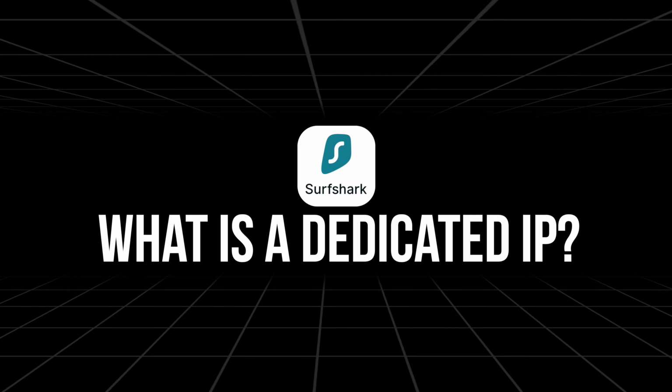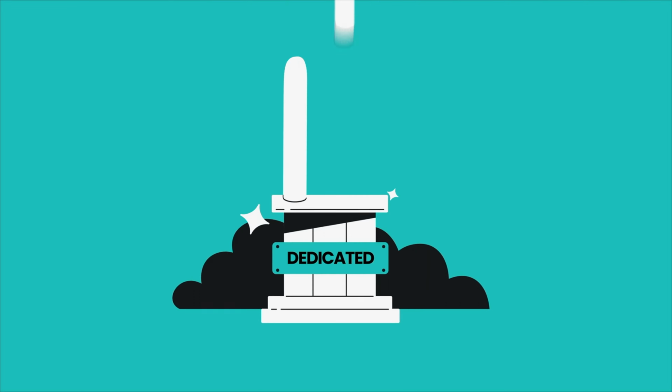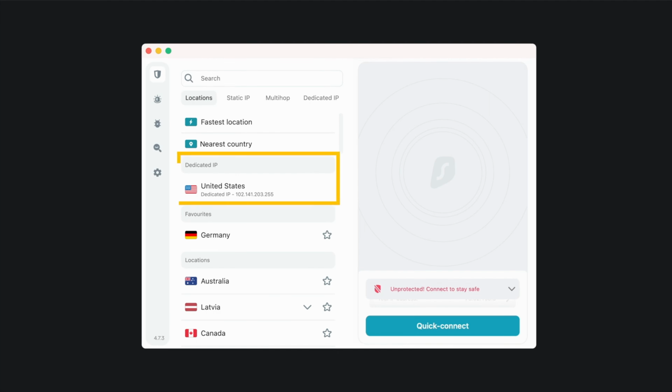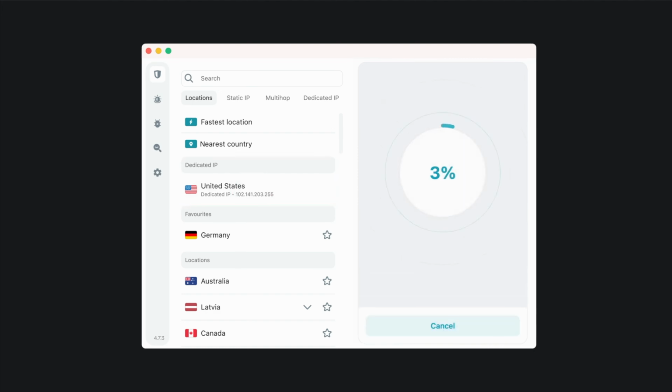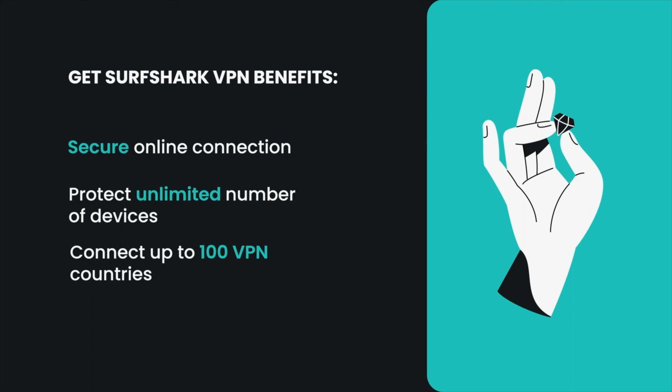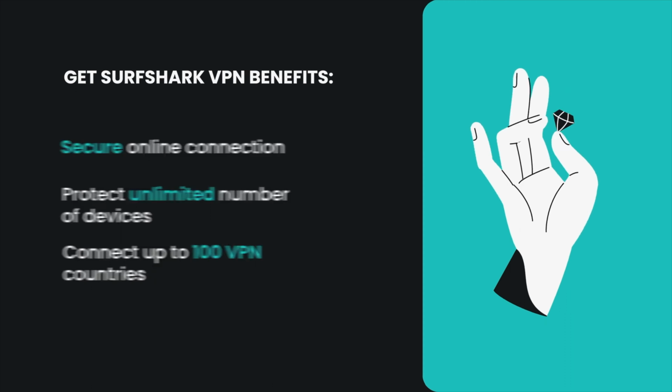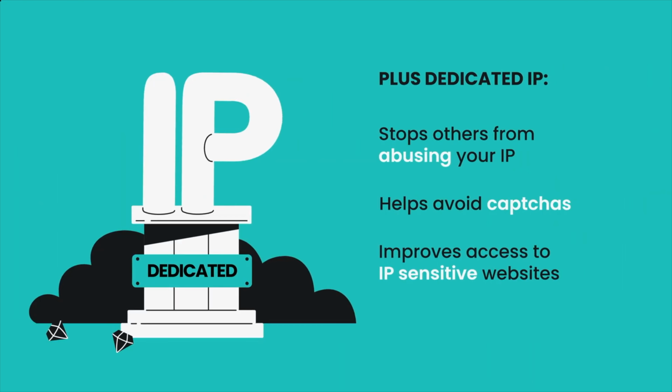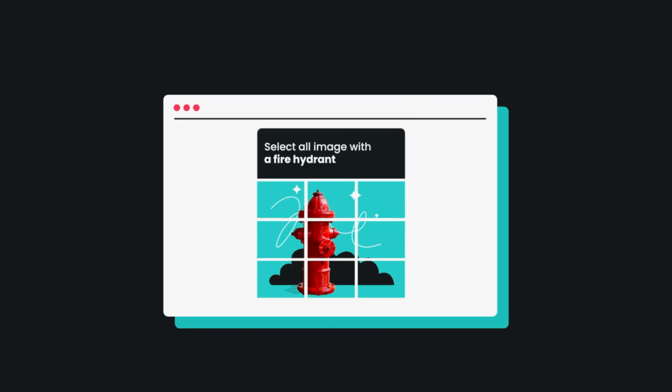What is a dedicated IP? Now compare that to a dedicated IP. This also stays the same, but it belongs only to you. No other Surfshark user shares it. Every time you connect, all traffic from that IP is tied to your account. This is useful for remote work systems, company networks, IP whitelisting, or situations where access is restricted to a single approved IP. It reduces the risk of getting blocked because of someone else's behavior, but it's also less anonymous than a shared static IP because it's exclusively yours.